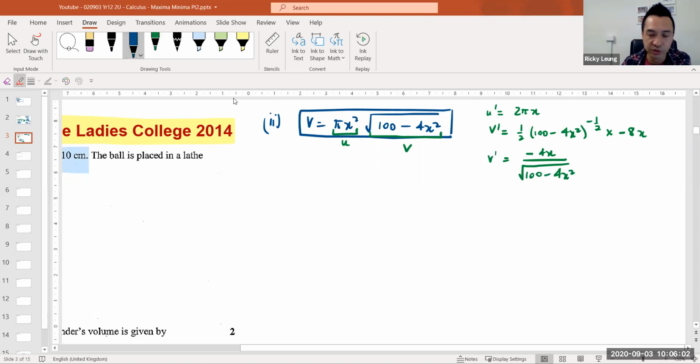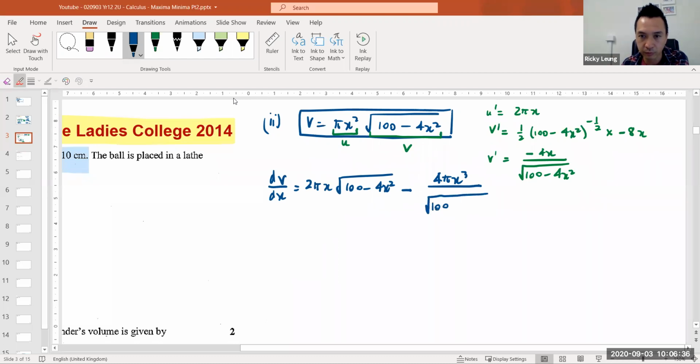So it's a slightly complicated derivative, which I'm hoping is telling me that when it wants me to test for maxima, I'm probably going to use the table method. Let's say u dash v plus or minus, in this case, because v dash is negative, and that times that, so it looks like 4x times pi x, so it's just minus 4 pi x cubed all over minus 4x squared.